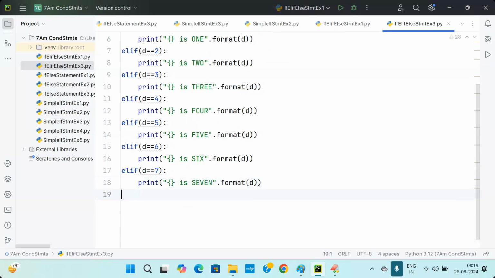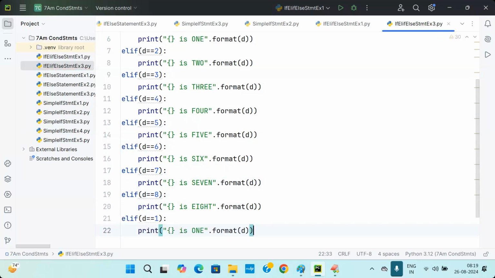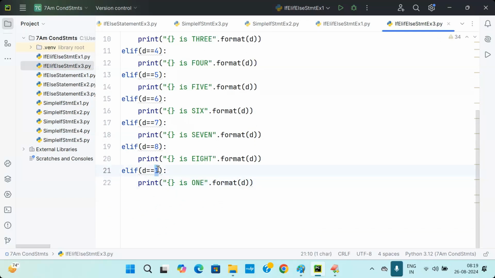So there I'm writing 8, and I'm taking 8 here. Next I can write simply else, but I'll write one more elif for 9. So you need not write else; the else part is optional. If at all you want to write, you can write else also, not an issue.